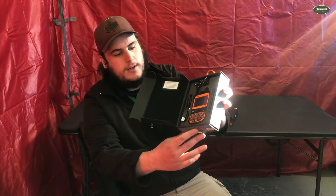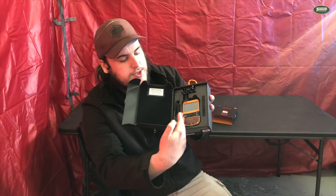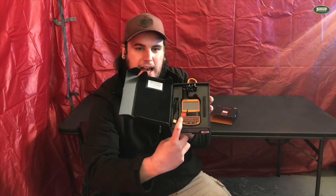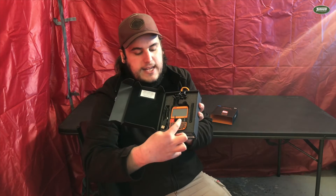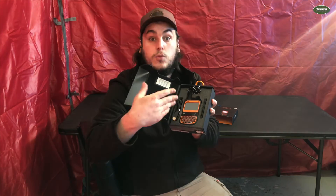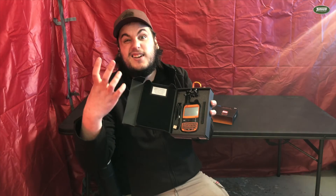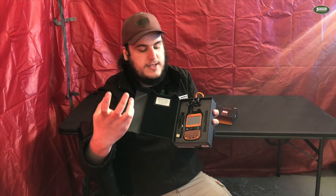Here's what it comes with. You've got the device itself with the QWERTY keyboard, and the SOS emergency button which you flip open just like that and then hold down for three seconds. One of the great things about this is that you actually have two-way communication with emergency services, so you can let them know what the situation is and what kind of emergency help you require, rather than a PLB or the Spot 3 which just has a kind of 'I'm in trouble' emergency signal but doesn't actually give the emergency services any more information.